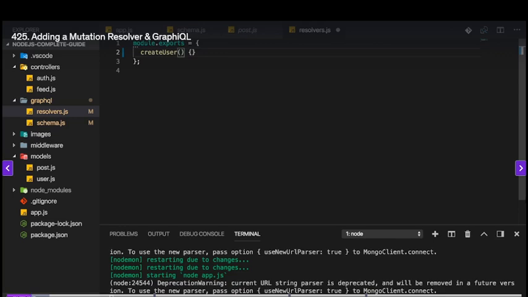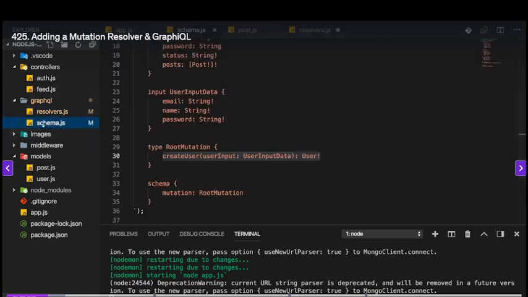Here my arguments are no post ID though, but the user input data. My first argument therefore will be an args object. There also is a second argument available, which is the request, by the way. This will become important later. Now on the incoming args object, I can retrieve all the data I define in my schema. So email, name, and password. That is my argument data, so that is what I can retrieve from the args object.